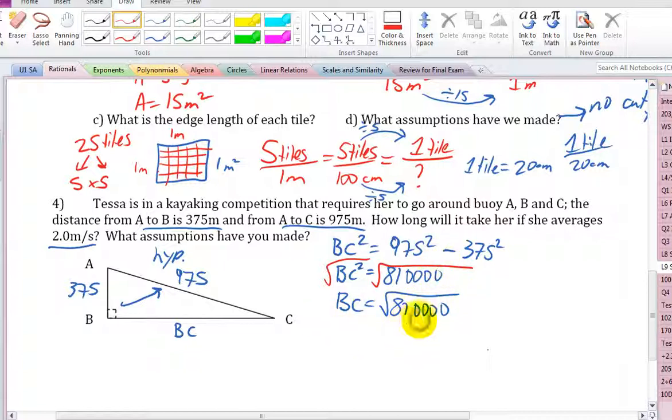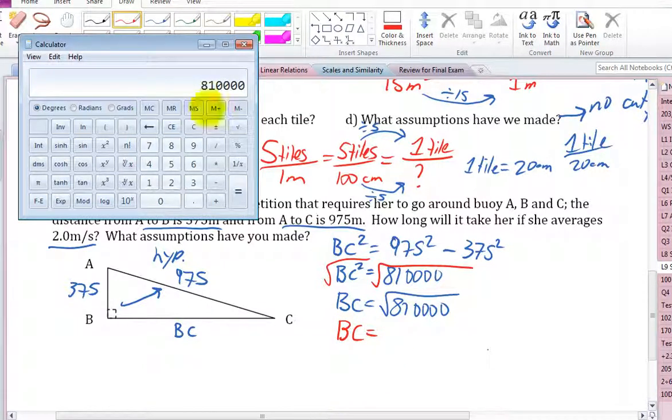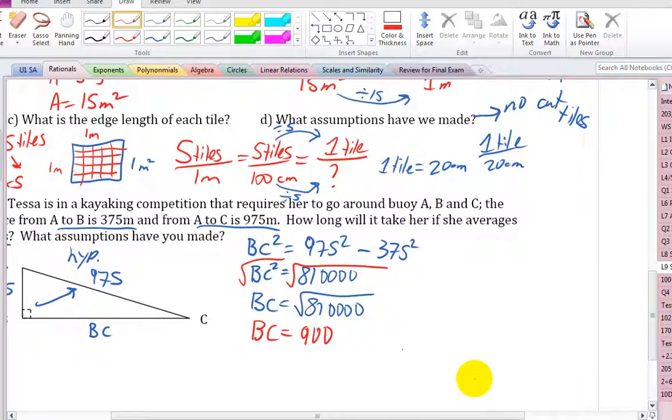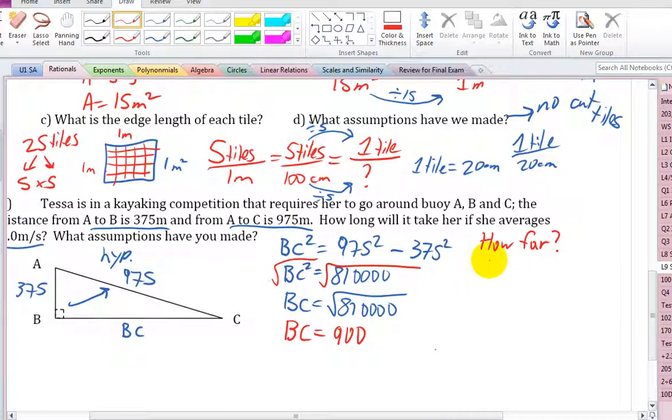Now in grade 10, that's your answer. Right? In grade 9, we go to the approximation. But in grade 10, we give exact answers. 900. Good. Okay. So, how far did she kayak? Add them up. Okay, she kayaked all the way around.